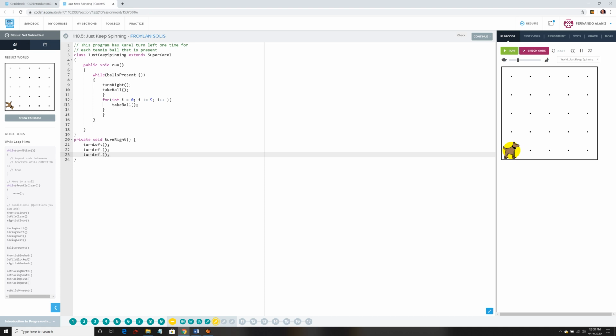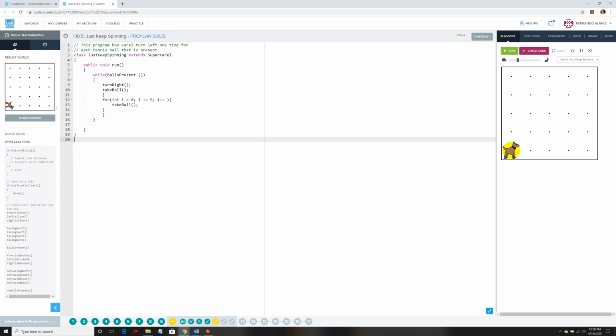If there's 1, then it's going to stop after 1, but then it errors out because there's 2. Okay, condition, line number 7, while the balls are present. Okay, there's a ball present, turn right, so it's going to turn once, takes a ball. But what if there are more balls? Or what if there's less? Then it ends right here. So it's going to error out. That's going to give you a problem right here. So let's get rid of that.